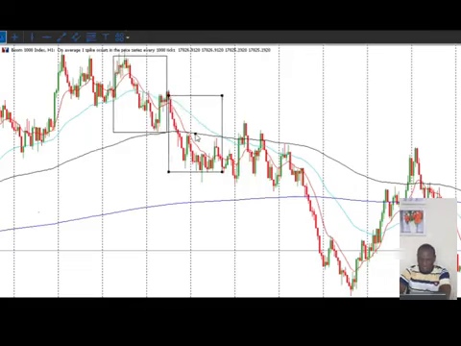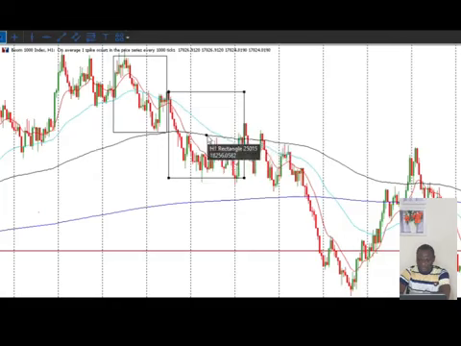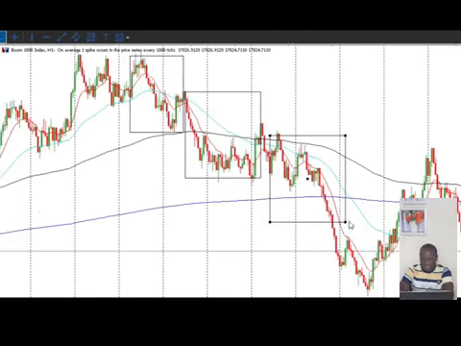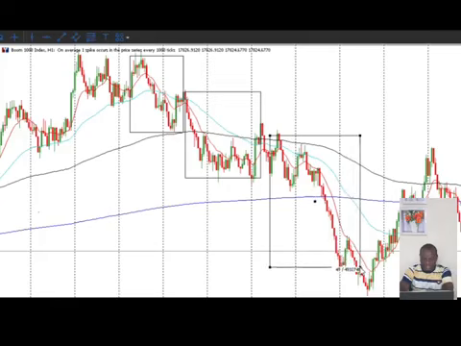Then this is the second push that was given. What does that tell you? It indicates that we are in the second level because there's a crossover of EMA 50 crossing over EMA 200. And finally this is our third level drop. So remember what I said. This is something that is very simple. If you keep going over and over your chart, it's going to get clearer and clearer for you.